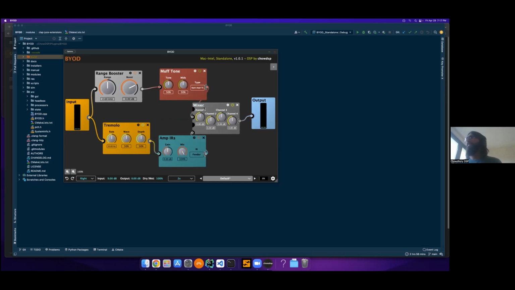And yeah, so that's kind of how you can build up, you can use it to build a pedal, or you can use it to build a pedalboard, depending on how you want to think about it. That's really awesome, and really awesome that you have those utilities there as well.